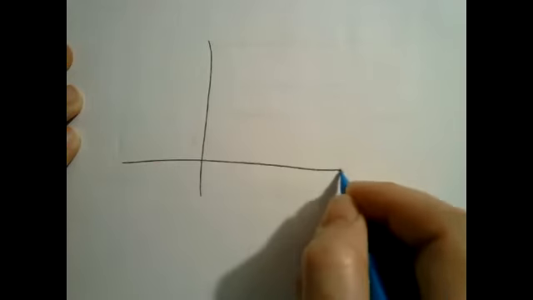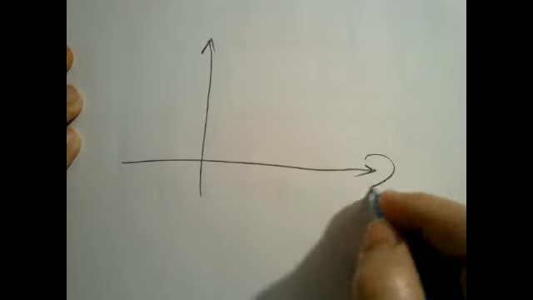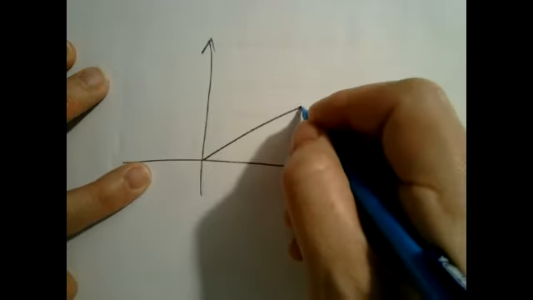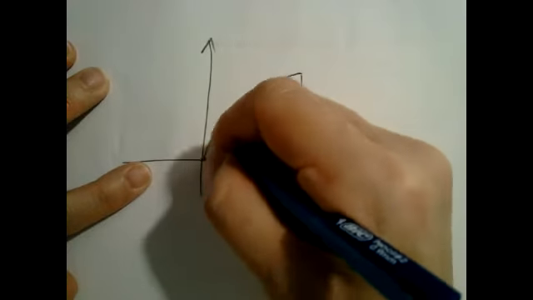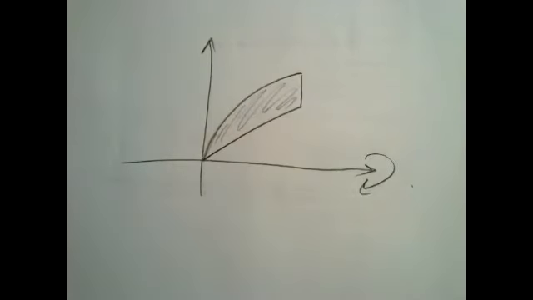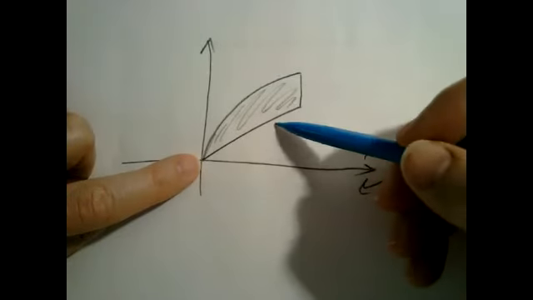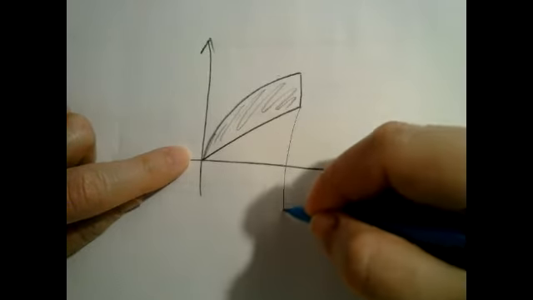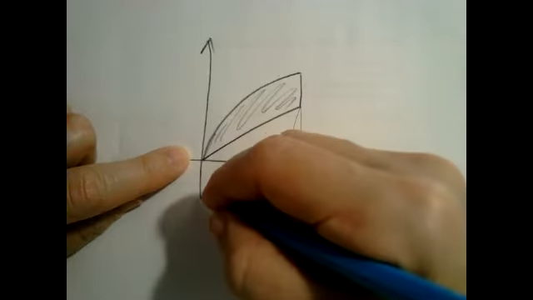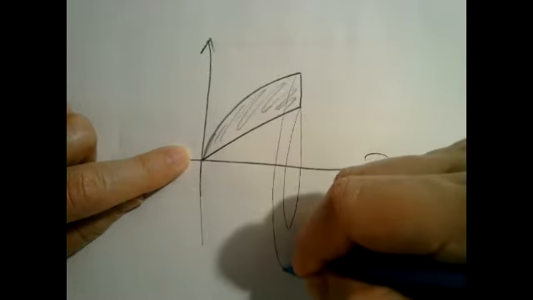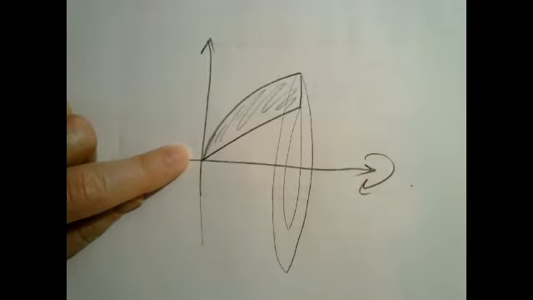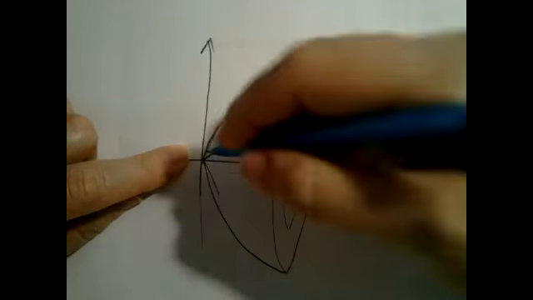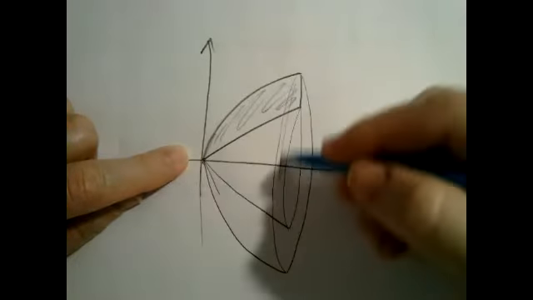Suppose I rotate around the x-axis, and then I will rotate it around the y-axis. So suppose I have a region that looks like this. That's a region between two curves that I want to rotate around the y-axis. So let me rotate it. Drawing is not my strength, but I will do my best. I'm going to draw it like that. Now this is the curve, it's going to rotate like this, and this is the line. Okay, so we get this picture.